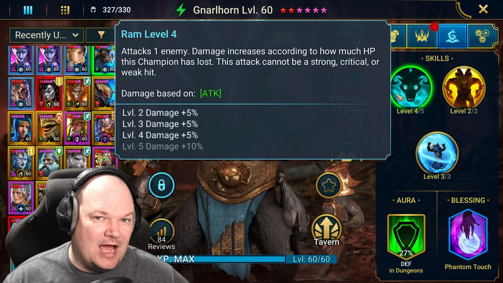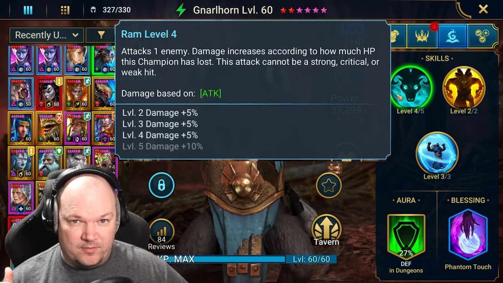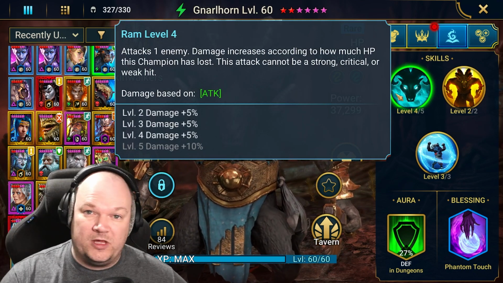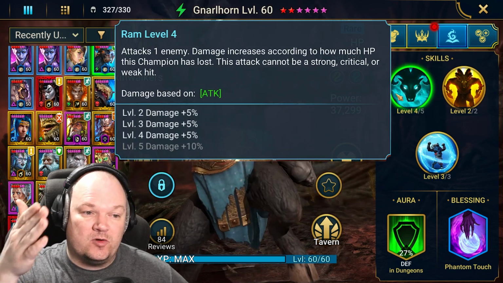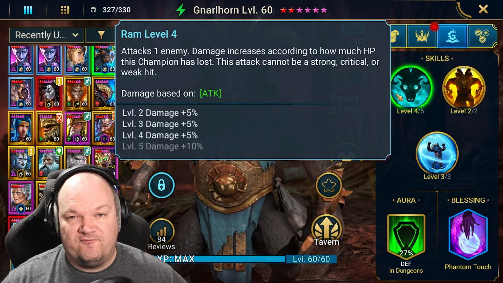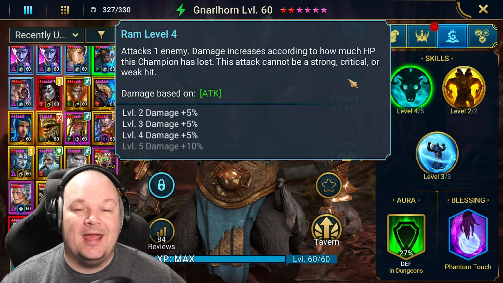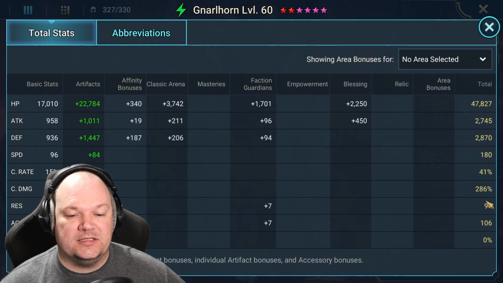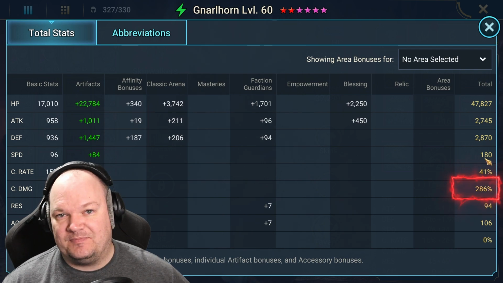So because he cannot weak hit even under enfeeble, which is locked on him and cannot be removed, he still will not weak hit the boss. If he doesn't weak hit the boss, then we don't build stacks on the boss. So he makes a perfect enfeeble tank for Phantom Shogun. Okay, so that's priority number 1. But how do we make sure that he's the tank? We give him a butt ton of crit damage, and we don't care about anything else except his speed.